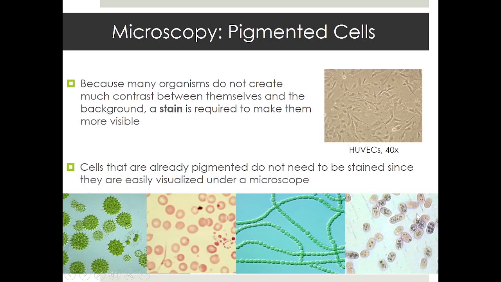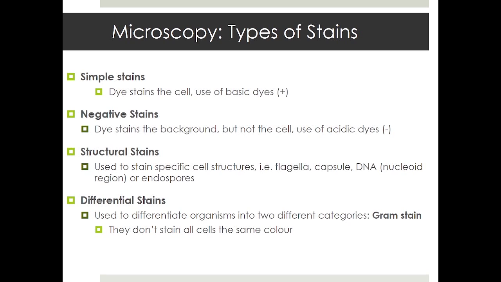And here you can see some yeast cells, which do have some intracellular structures that are visible. What those are, nobody knows, of course, but you can definitely see a little bit of cellular differentiation in these cases. And as I mentioned, we'll see more examples of these in the laboratory, but in general, we have simple stains that are going to stain the cell.